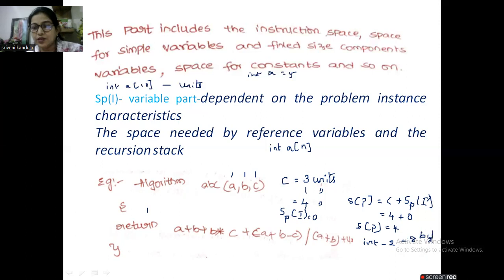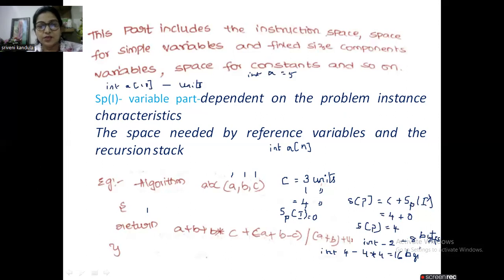Suppose I work with a 64-bit machine, then the size of the integer is 4 bytes. 4 fours, altogether 16 bytes of memory I need. But this I know at the time of compilation itself, right? So I'm safe.